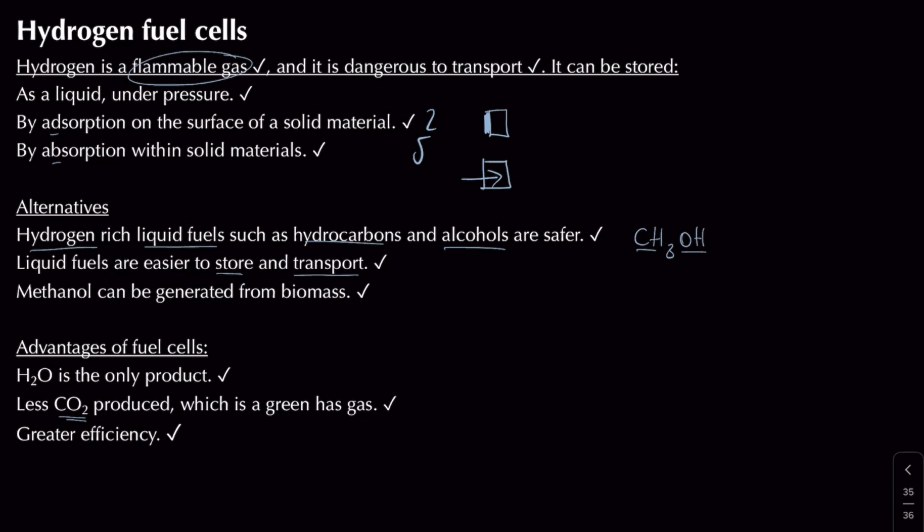The main reason why is because how do you actually make the hydrogen in the first place? Normally it's something like electrolysis of water and you end up producing hydrogen gas, or some type of decomposition of a chemical, you can produce hydrogen gas that way as well. But overall you're going to be using electricity and fuel to transport this hydrogen around. And the final advantage is that you end up with greater efficiency in terms of the energy being converted from chemical to electrical.